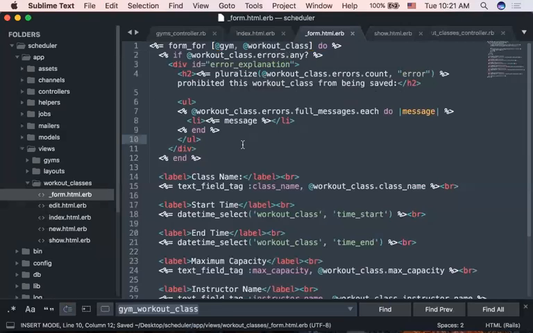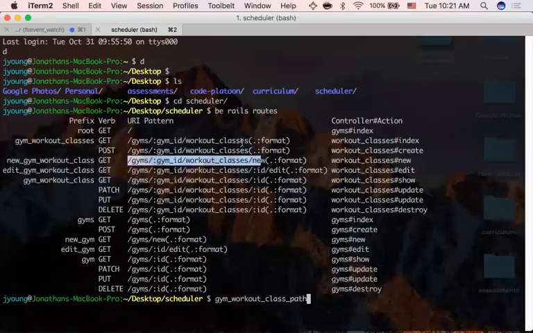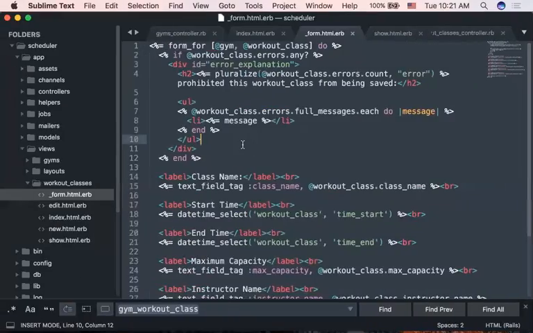I tried to put the path to update in there, and it was still doing the wrong method. Even when I changed the method to put, it would add edit at the end. There's no way to do it aside from this, which is weird to me.